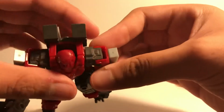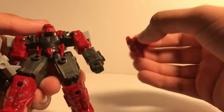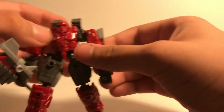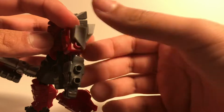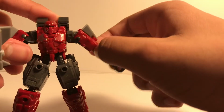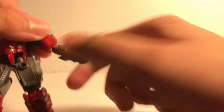One problem that I did find is that when you move these too much, the little chest piece that holds the figure and these parts in will come off, but I think that's just my copy, as you know, Mega does have some quality control issues from time to time. But I think this is cool, you know. And then on the sides of his shoulders, he has these big old spikes. I think it looks cool to give him a more armored look. Then for his elbow joint, he does have a little ball joint right there.